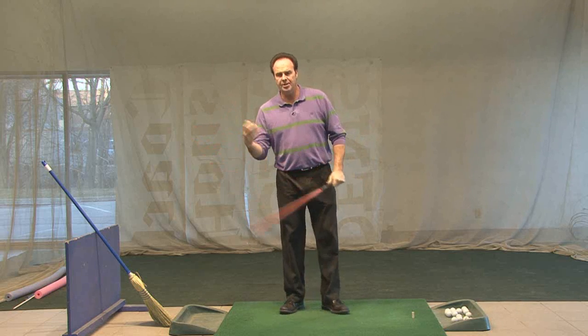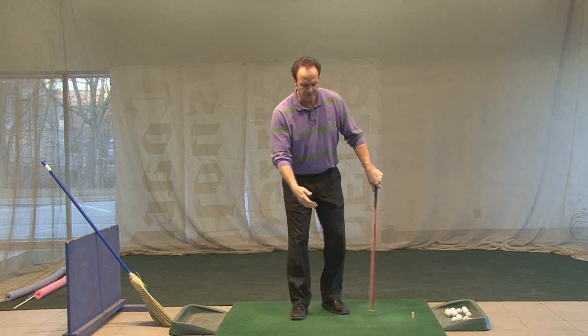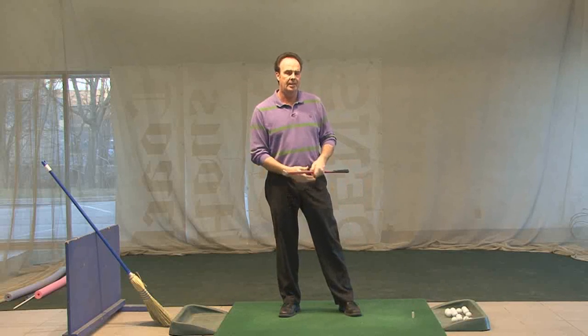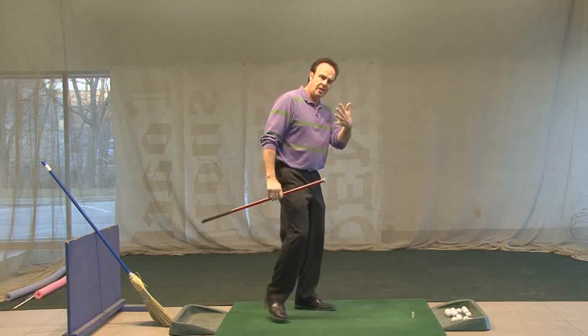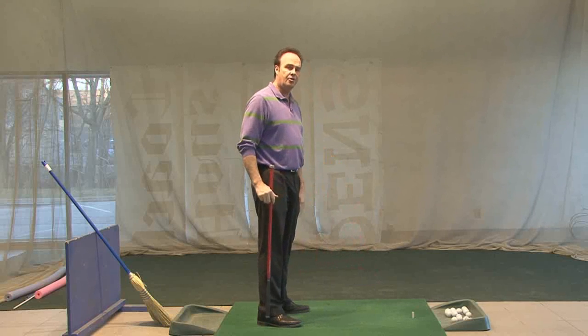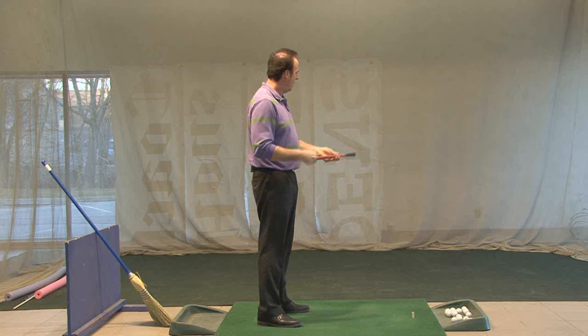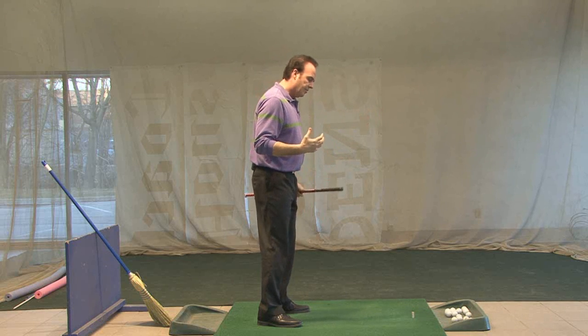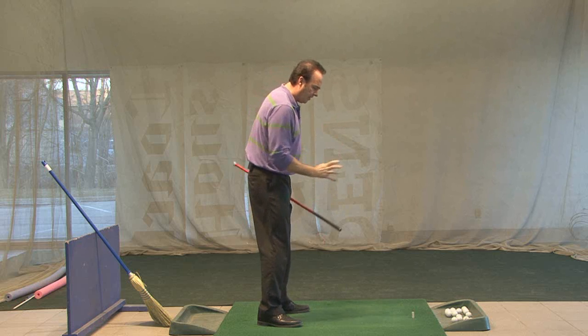So what unfortunately happens in golf is because the golf ball is in front of us, and we stand, for lack of a better term, kind of beside the golf ball, there's a lot of things that relationship kind of promotes. If I was to turn and give you a downline view, with the golf ball being here, part of what it does, it challenges my directional relationships because I'm actually trying to shoot the gun like this. That's not so easy. So that becomes a challenge in golf. The golf ball, again, is out here.